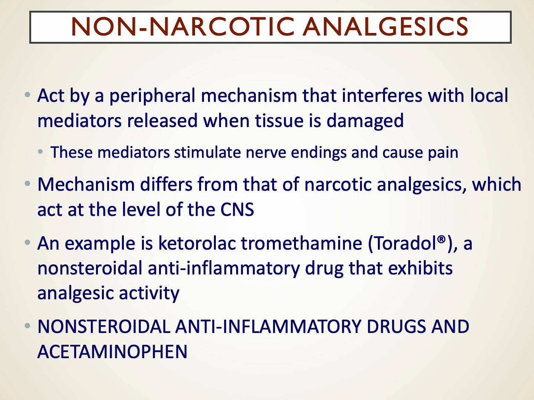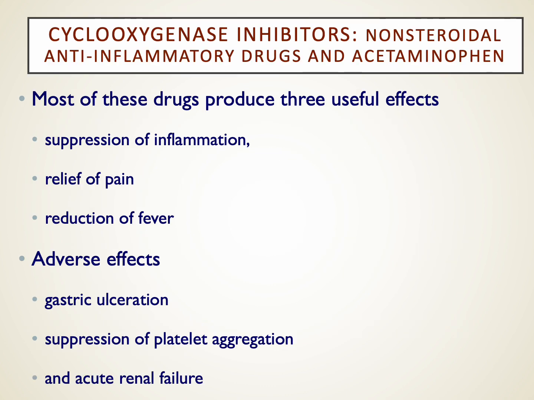Okay, let's talk a bit about some non-narcotic analgesics now. Here we're looking at primarily peripherally acting agents, focusing really on the non-steroidals. These are really going to work on peripheral inflammation and analgesia from a peripheral mechanism. What we're really focusing on here are the cyclooxygenase inhibitors, the classic non-steroidal anti-inflammatory agents.